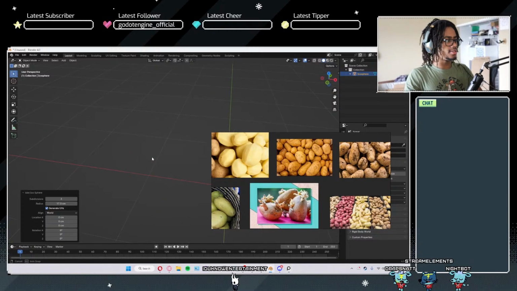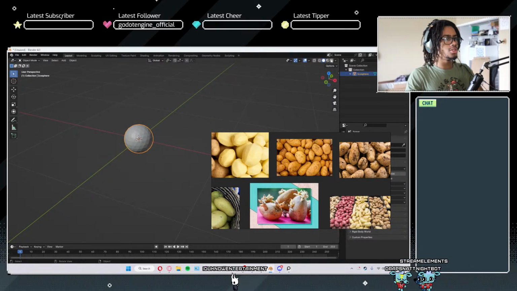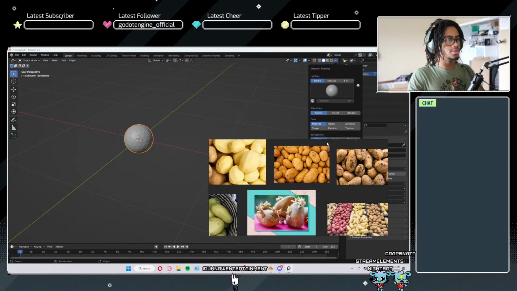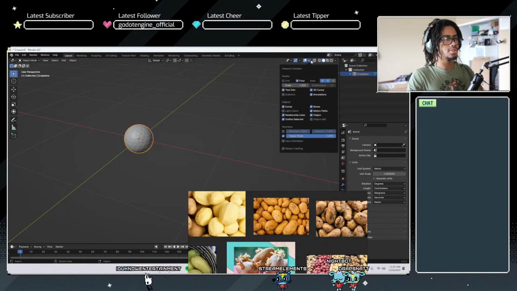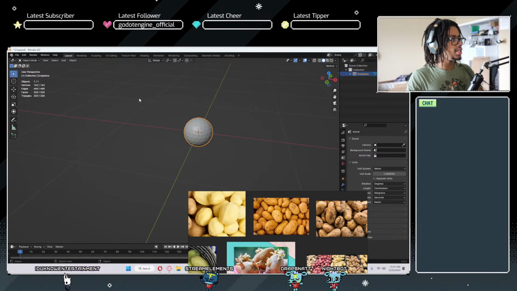I'm actually glad I got these now. I can kind of get a general idea of what I want to do here. So we got our potato. I'm just gonna set up my Blender. Ooh, this has changed quite a bit since the last time I used this. Okay, stats, just to get a good idea of poly count.